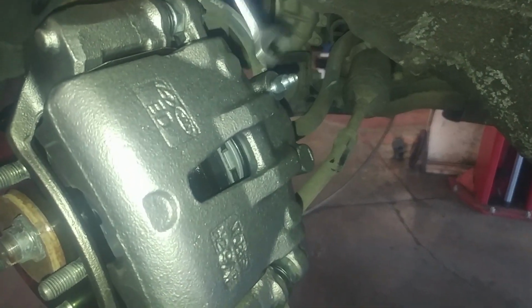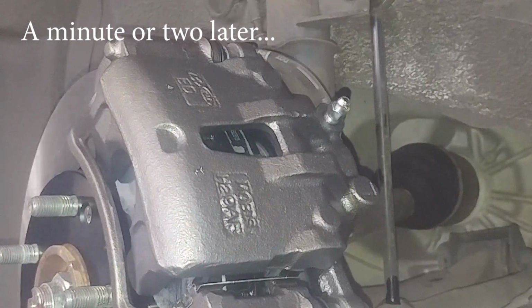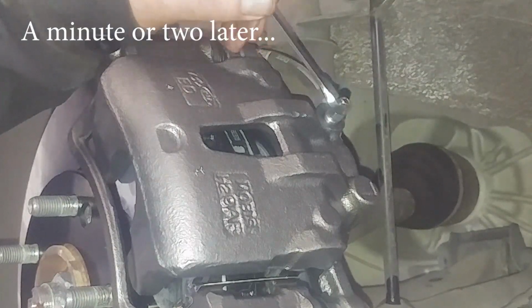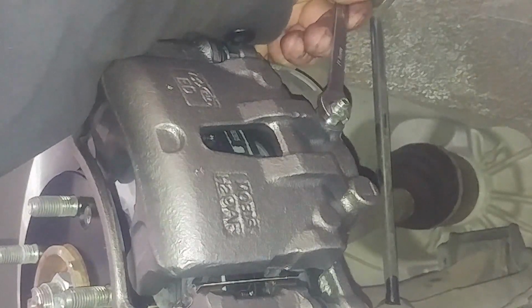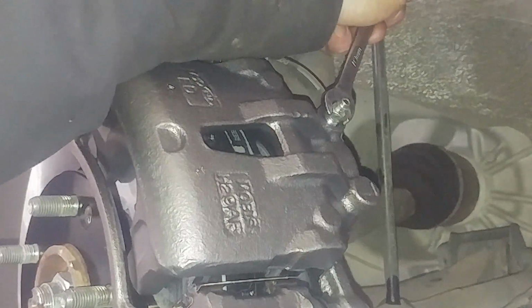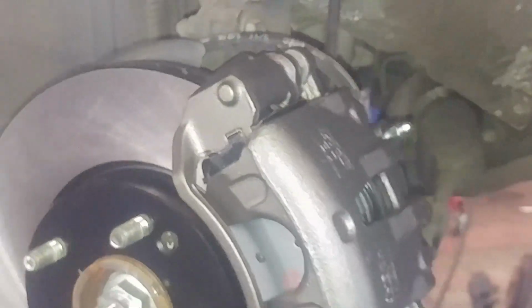We're going to open up the bleeder on both sides then, and we'll wait for air and fluid to just kind of bubble out. The other bleeder screw is actually 11 millimeter, so again, don't depend on bolt sizes because they can change, especially after 5, 10, 15 years of the vehicle and getting parts swapped out. So we'll let that gravity bleed.